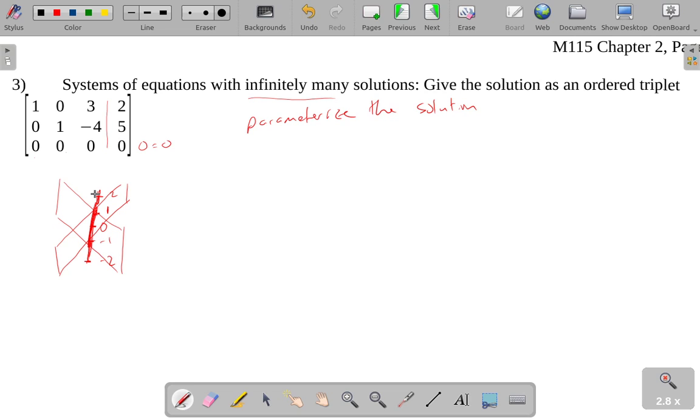our form here, this is essentially what we would have gotten if we'd plugged a system of equations into the calculator. It might have spit something like this out. And you'll notice that this row starts with a 1. And since this row starts with a 1, we can say that x has what's called a pivotal 1. That's a pivotal 1 there. This row starts with a 1. The y variable has a pivotal 1. But the z variable does not have a pivotal 1. It does not have a row that starts with a 1 there. So what we're going to do is say that z is the parameter.